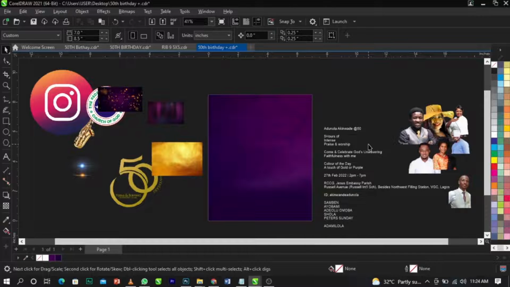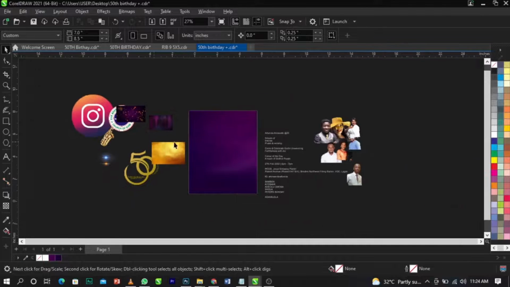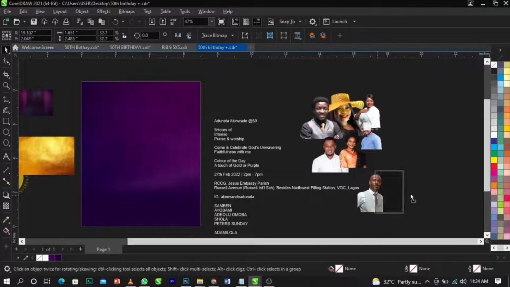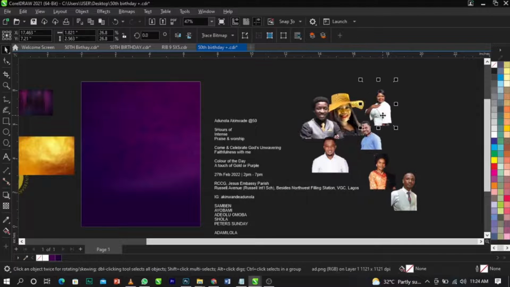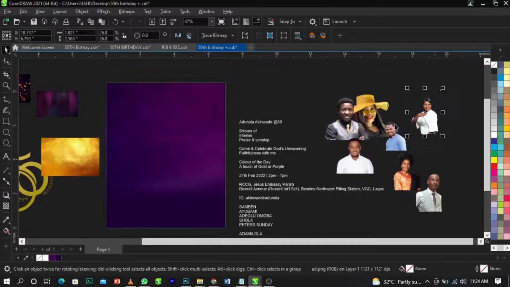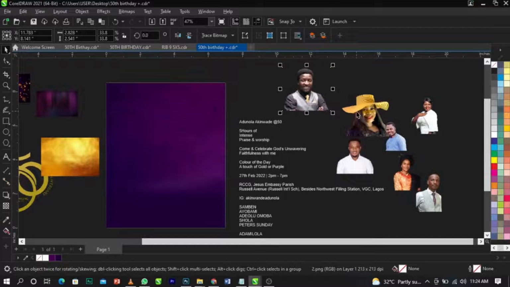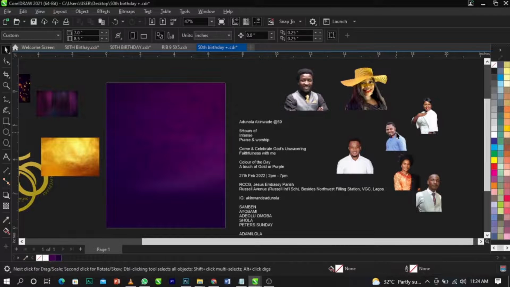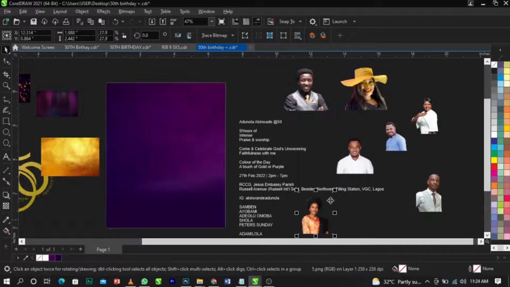So the next thing we're going to do, guys, is we're going to bring in the images for this tutorial, guys. So let's count how many we have. We have this, that's 1 2 3 4 5 6. Apart from this is the celebrants. All right, so we have 6 artists coming.